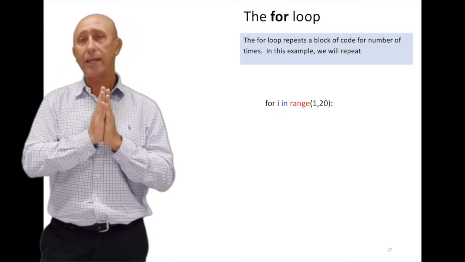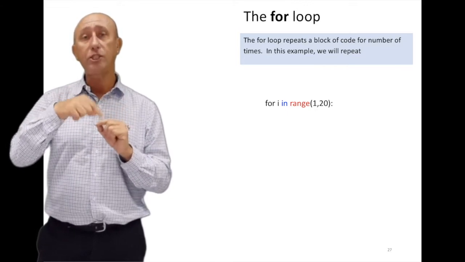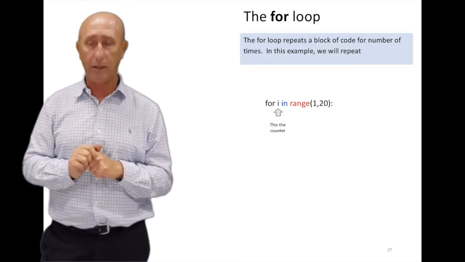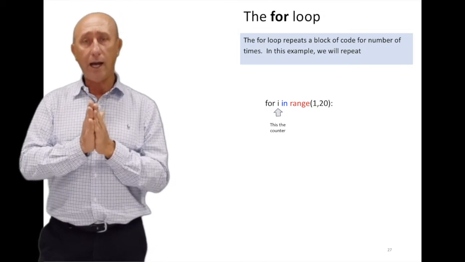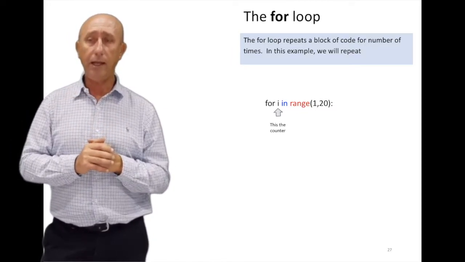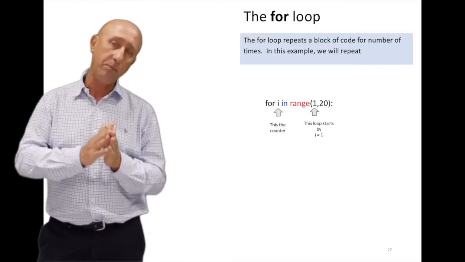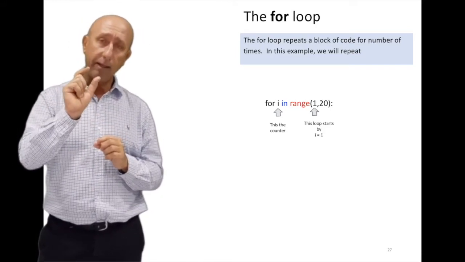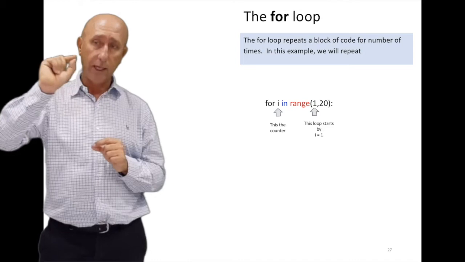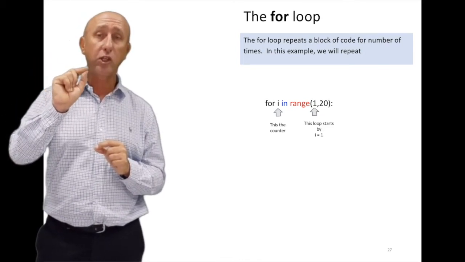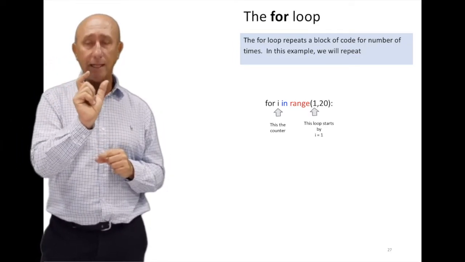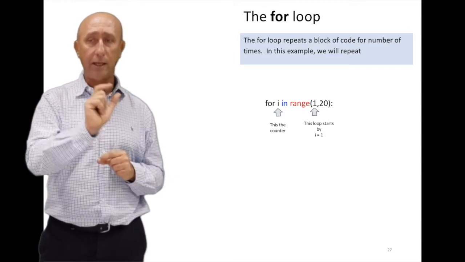So we call that my counter. This is the number that will change for me in that loop. Again, I will take my time to explain it to you, and when we do the example, it'll make more sense. So for i, my counter, that's the first part. This is the one that's going to change, all right? In a range. Now, this could be a range. It could be a list, whatever. Now, in is another keyword, all right? These are all keywords. So, for example, for is a keyword. In is a keyword. i is your choice. You can determine whatever letter you like to use. It could be a word itself. So the things that are keywords, I have to use. for is a keyword. in is a keyword.